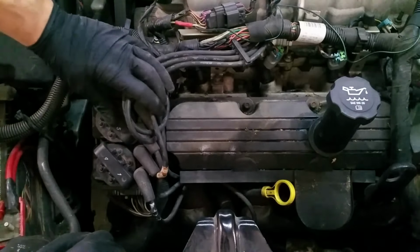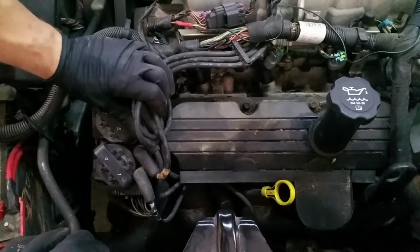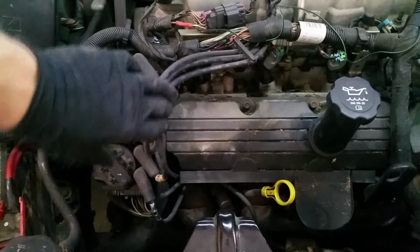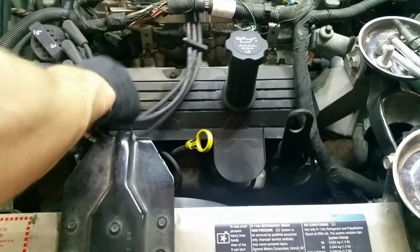I'm going to vacuum it, blow it out with an air hose and stuff. I don't want all this crap. There's some dead bugs and everything in here. I don't want that stuff falling into the valve train. So we're going to clean this up a little bit first. All right, I cleaned it up a little bit.